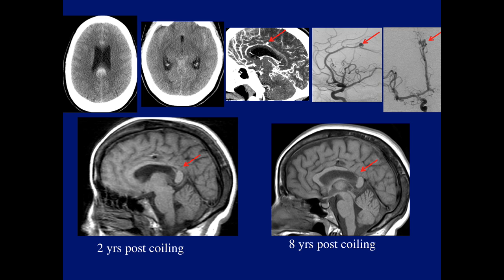Here's a case we had a number of years ago, and the patient came in with a hemorrhage, as you can see on the CT, in the region of the posterior corpus callosum. A CTA was performed and showed an aneurysm coming off the pericallosal artery. We can see the angio here. The patient had coiling, and unfortunately, the only MR was performed post the coiling. This is 2 years post, and we can see thinning of the corpus callosum, but also interruption of the fibers in the region of the isthmus. And you can see that 8 years post-coiling, there's more significant damage in the region of the isthmus, where we cannot see any of the fibers of the corpus callosum.